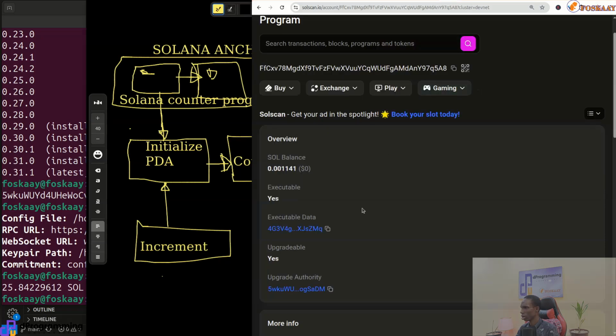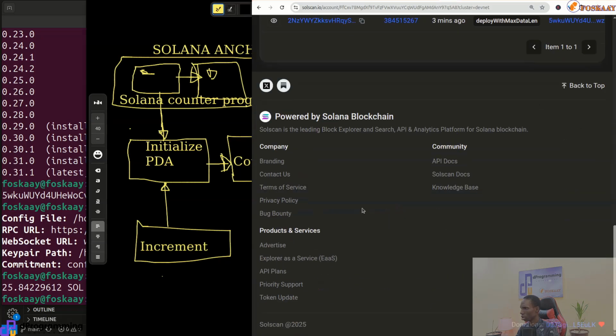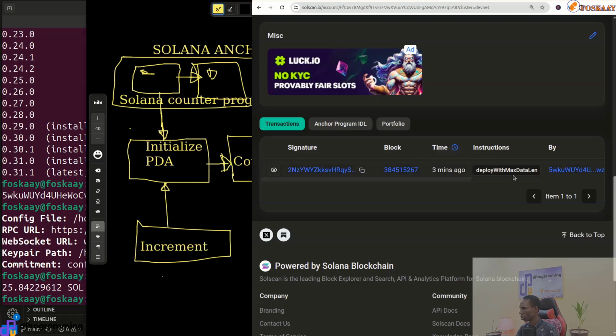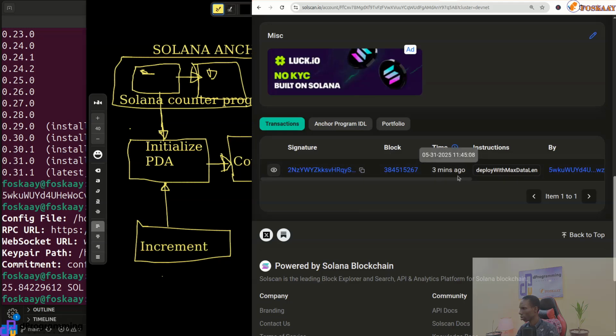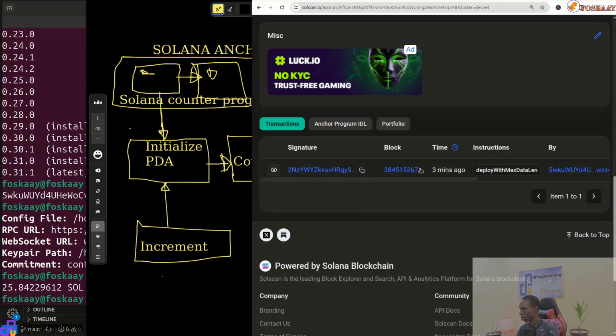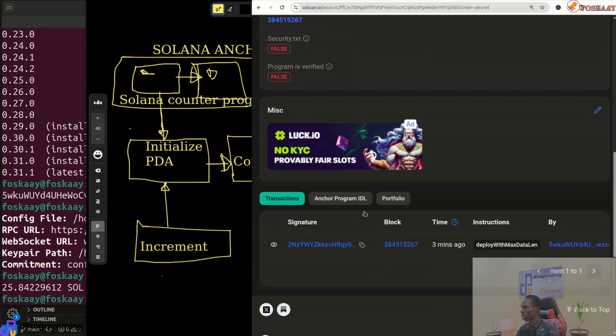So anything we do now, we can begin to check here. The next thing now is that we need to initialize this PDA, but we do all that from the front end, which creates the counter, and then anyone can increment it.